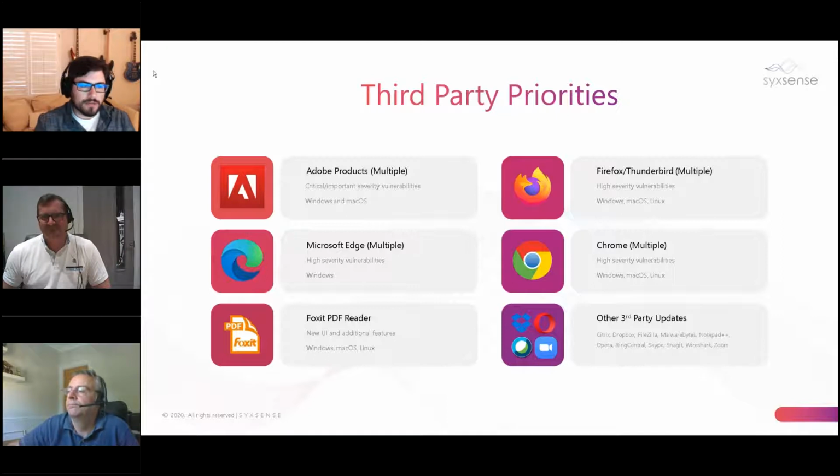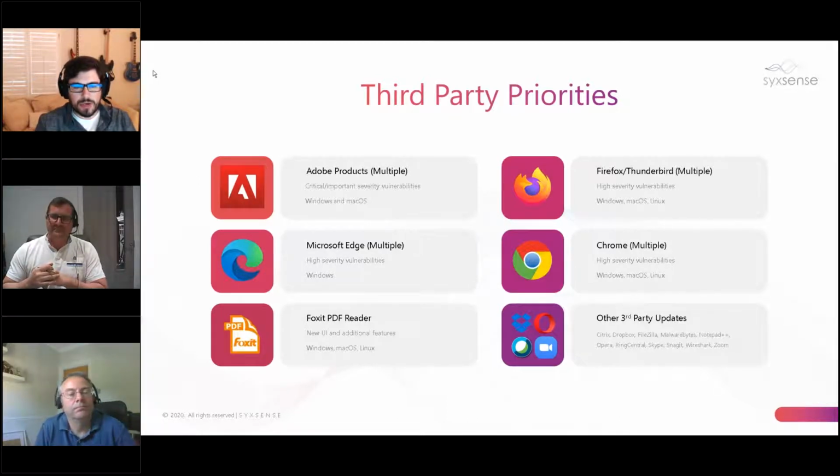First, Adobe released updates for various products for Windows and macOS since last month's webinar. Multiple critical vulnerabilities were resolved across various products, including After Effects, Animate, Acrobat and Reader, Photoshop, Creative Cloud, and RoboHelp Server. These vulnerabilities include heap and stack-based buffer overflow, out-of-bounds read and write, use after free, uncontrolled search path element, and path traversal flaws, all of which could lead to arbitrary code execution in the context of the current user if exploited. Acrobat, Reader, and Experience Manager all received priority 2 ratings.